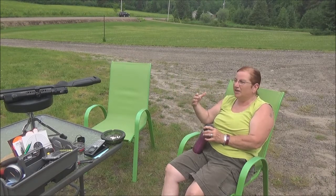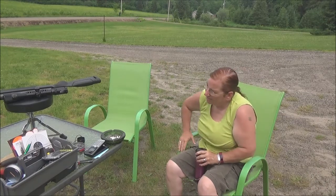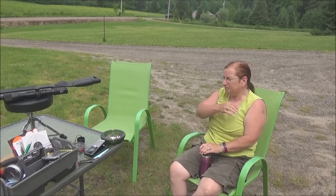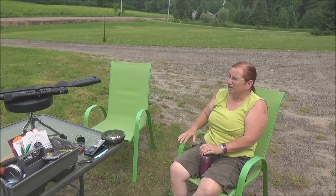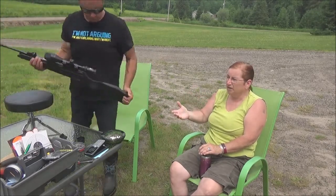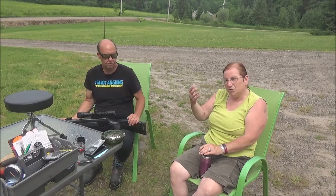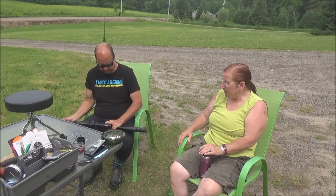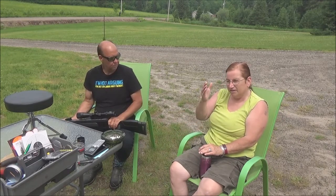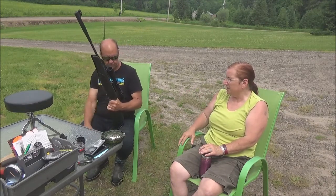It's not too big. It's not too heavy. I think the documentation said something about 7 pounds. This gun is about 7, and that's great. When you pull the trigger, there is a kick because it is a spring, but it is not pronounced. It's not excessive, so it was fairly easy to use. And I think with more practice, I'll get better at the aiming part. But just taking those 7 shots, it was a fun gun to use.